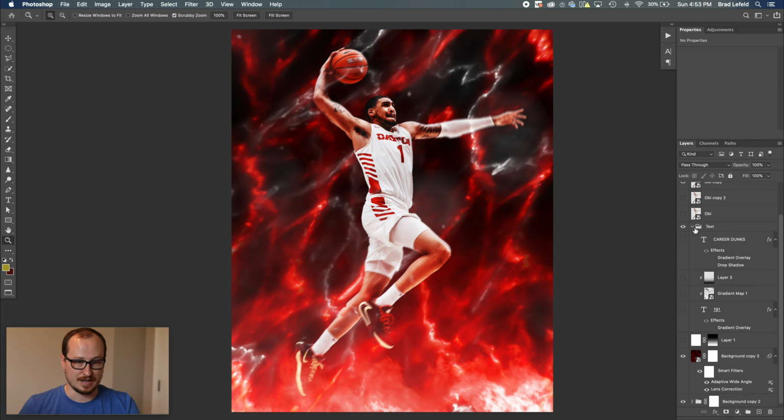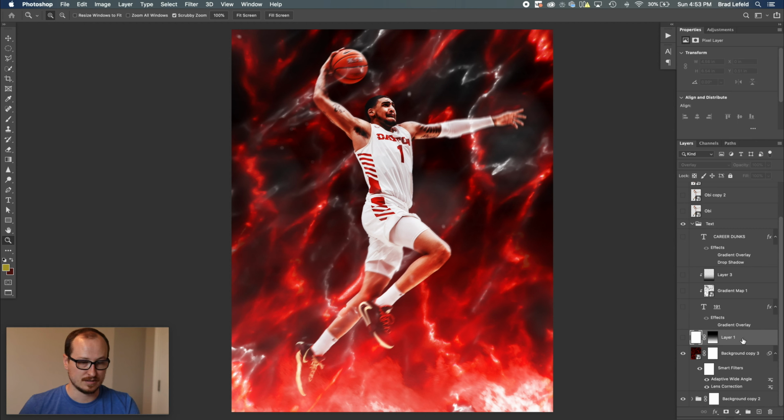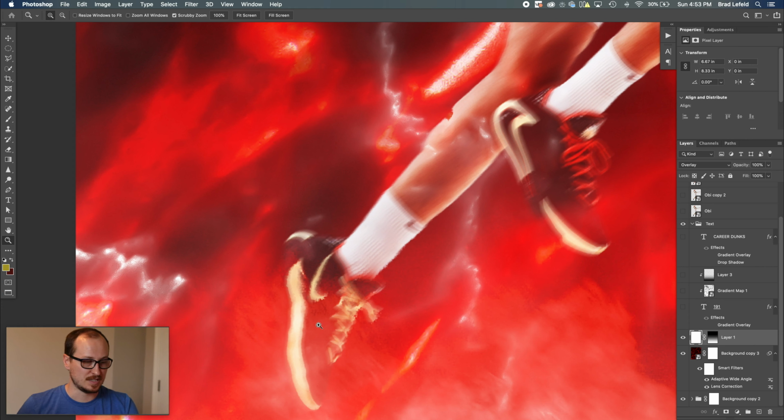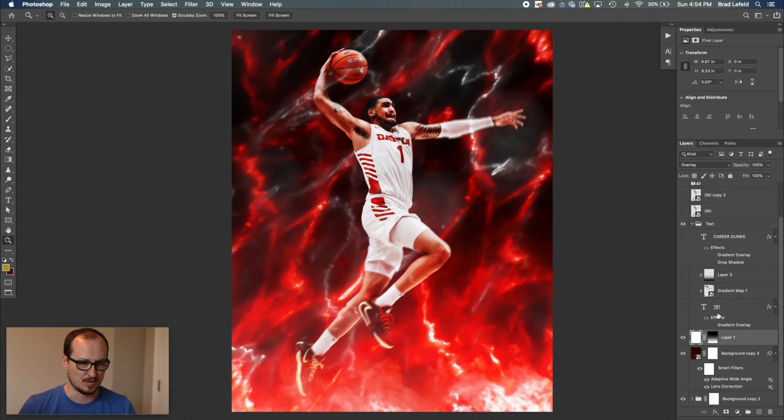So we've got the meat of the graphic, and then I wanted to put some text in here. So I have a layer here. This is just white set to overlay, that then I masked out the top part so it's only showing the bottom portions. And you can see actually down here what this displacement's doing. It's the fire texture below that's displacing the bottom of his foot. So it looks like you can see it between the flames, sort of like a mirage, or the heat vapors coming off of it. So that's what the displacement was.